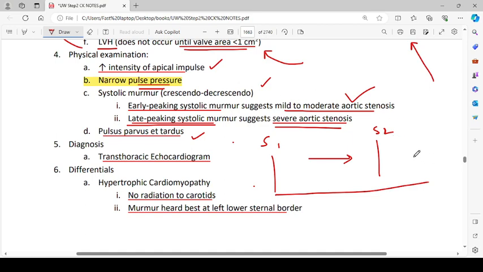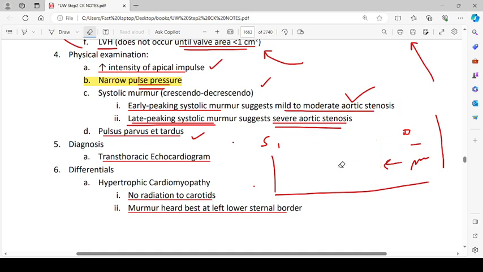In mitral stenosis, the murmur is basically an opening snap followed by a diastolic rumble, right? And that is a diastolic murmur. If this opening snap moves closer to S2, that indicates severe or worsening mitral stenosis. I just pictured that over here to show you S2. Close proximity to S2 indicates worsening of the condition in both aortic stenosis and mitral stenosis. If the peak of the crescendo-decrescendo murmur moves towards S2, the aortic stenosis is getting worse. And if the opening snap of mitral stenosis moves closer to S2, the mitral stenosis has worsened.